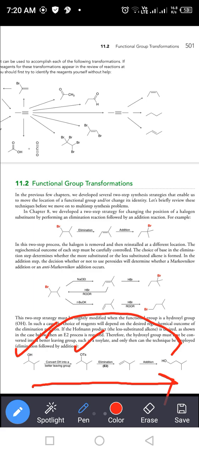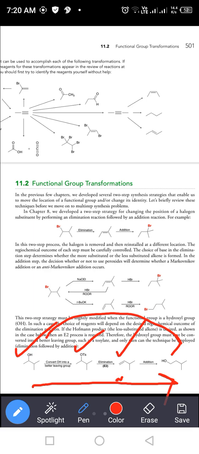First of all, we have to replace this OH group with a good leaving group. Otherwise, OH is not a good leaving group. OH is a bad leaving group. The tosyl group is a good leaving group. Change the OH group into OTs. Then do an elimination reaction. The good leaving group will leave and a double bond will be formed, and this is through an E2 reaction. With the E2 reaction we have an alkene.